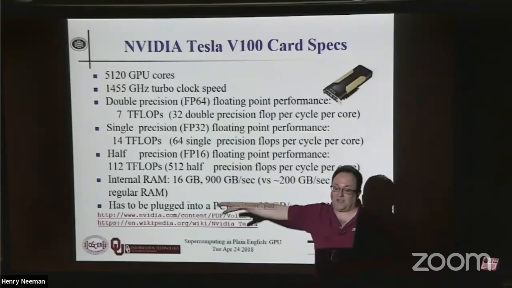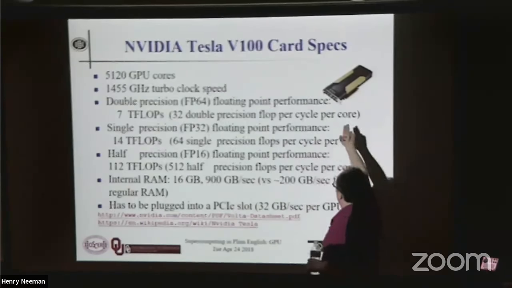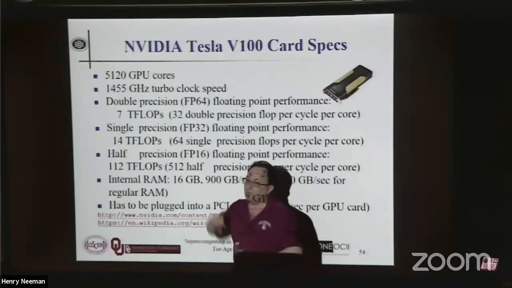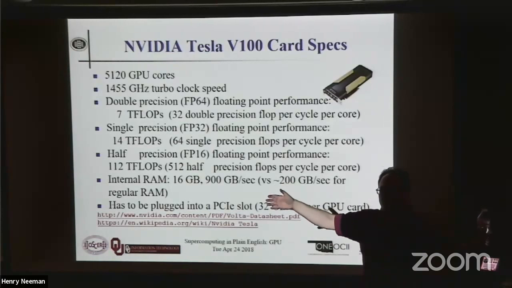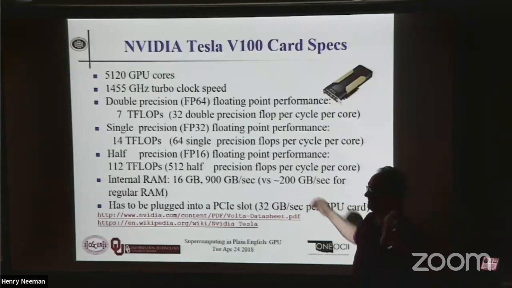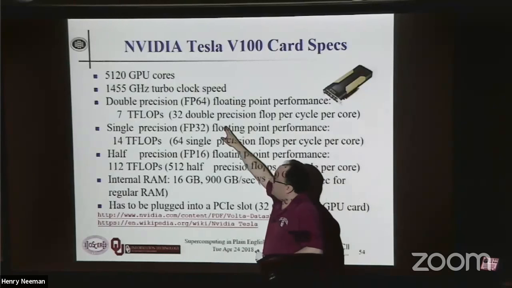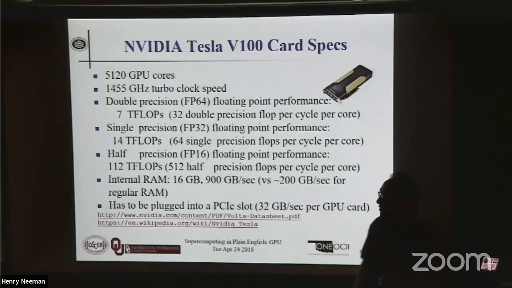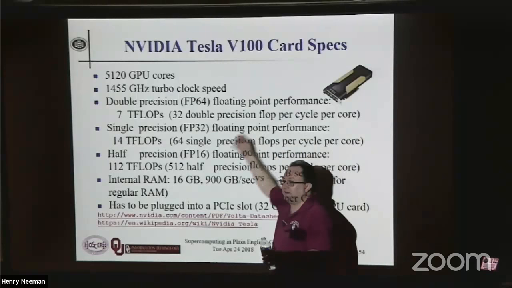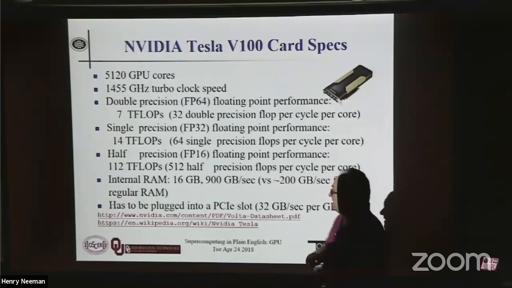I'm not going to spend all day on all the specs of this, but the interesting number on the current card is that one of those cards can do 7 trillion calculations per second. So that row that cost less than $1 million, but not a lot less than $1 million, back in 2002, now you can put 7 of those in a single card. That's a lot of computing capacity. That's double precision. Single precision is twice that much. So you can do twice as many calculations because they take up half as much space.